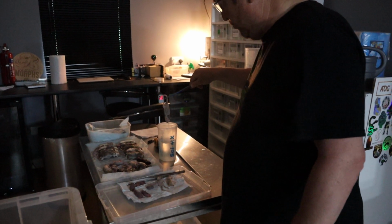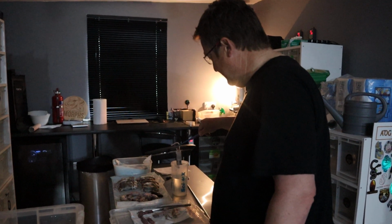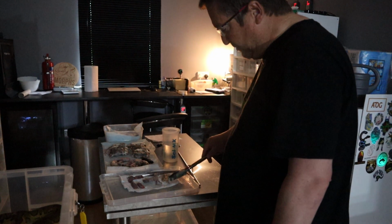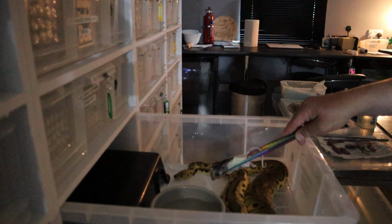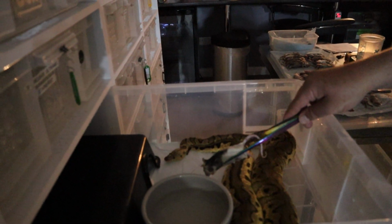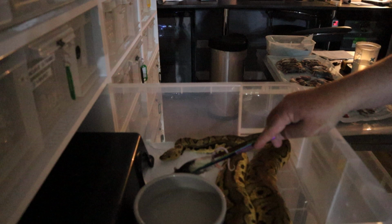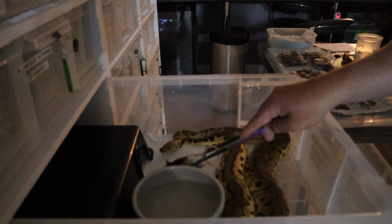I'm then going to just let all the water drain out like that, so it's not presented to her wet and soggy. And then I'm going to just dry it out on the tissue. And then I like to present it with tongs like this. And then I like to go down to her and see whether she can show an interest. Now, she did take a small multi a few days ago, so she may be content, but I'm just going to see whether she'll take one today and present it to her. Now she's smelling the food, so she might take her time.